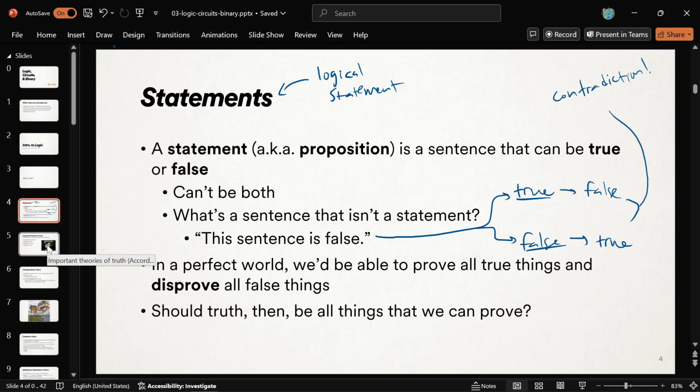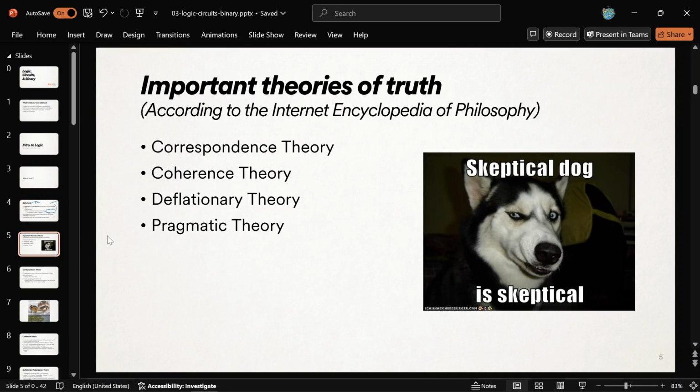Maybe. There's a bunch of different ways that people answer that question. There's a bunch of different definitions of the word true. It's disgusting. Philosophy majors love this. So I would like to teach you a few different theories of truth, and they're all competing with each other. They're all trying to define what truth means, what it means for something to be true, which we thought we knew by now, right? It's insane.